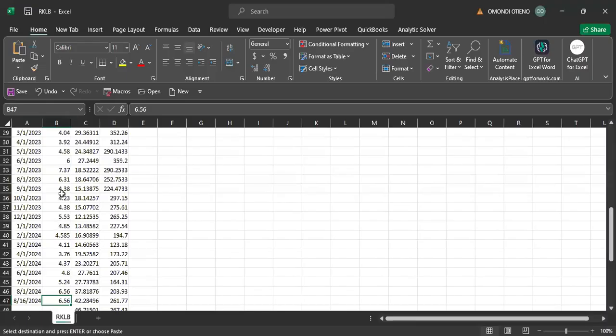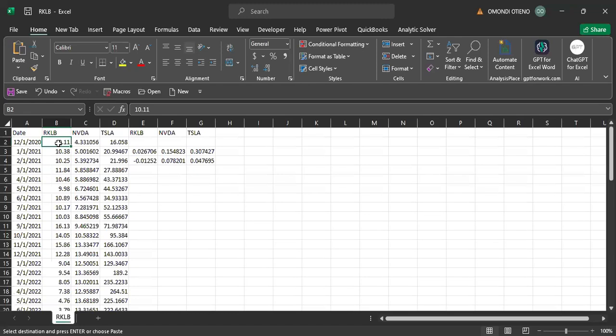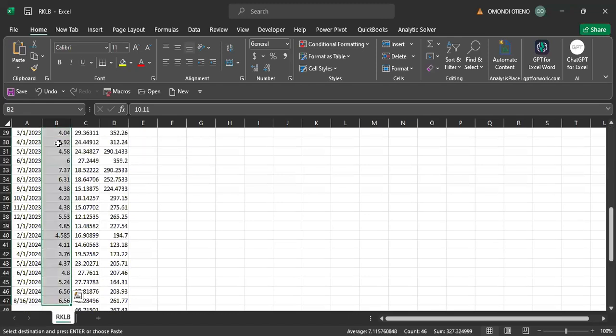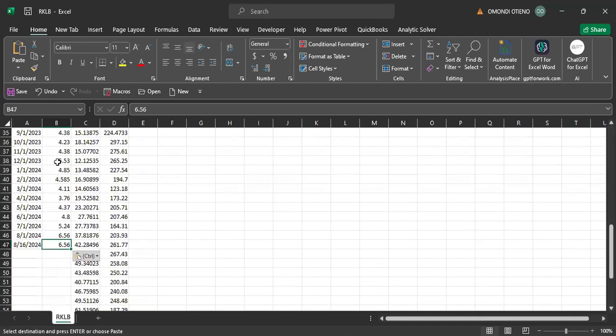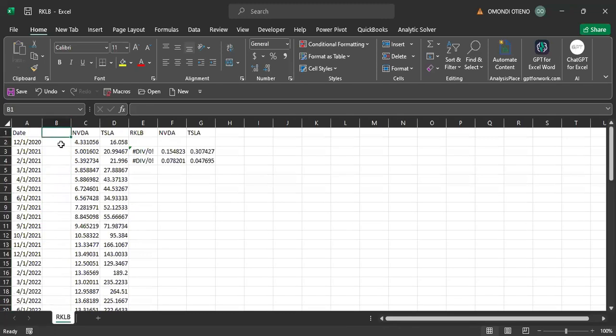We'll come here and paste the right one. Good. So having done that, you can now see we have the right arrangement. Let me just go with that so that we have the right data here. So let's kill B1.